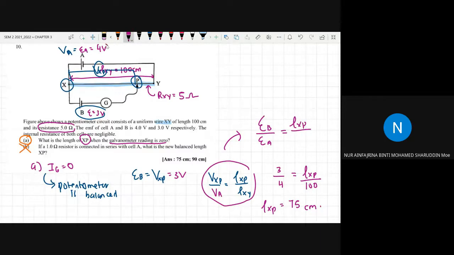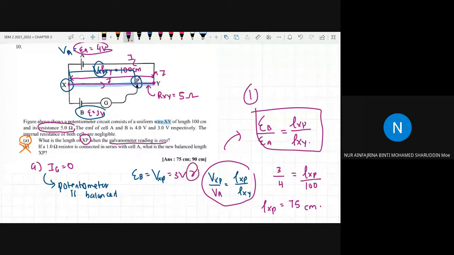And then EMF A ni, of course kalau kita nak calculate dia, kita akan ambil the whole length of the XY. Maksudnya dia punya current kalau kita ambil pun kita akan calculate the whole lah. Mana ada kita calculate sekat-sekerat kan. Jadi dekat sini adalah length XY. So sama je dua-dua formula ni. So you can use this one or this one. So untuk potentiometer, this is the only two formula. So from here, it's up to the question whether dia nak tanya resistance ke, dia nak tanya resistivity ke. So it depends on the question.